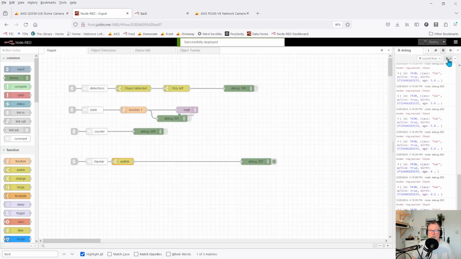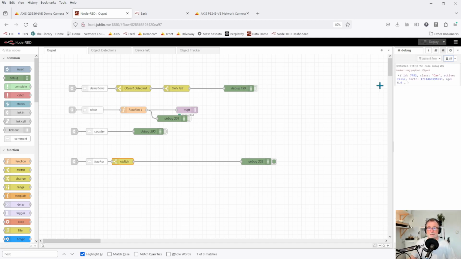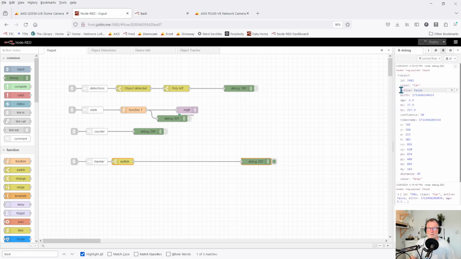Deploy. And now I'm only going to get the last object. So if you look in here, it's a car, so it's false, and we have all the information. What I'm mainly interested in is counting the classes and how many objects are passing.